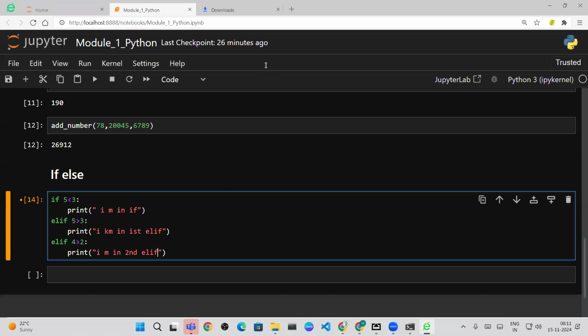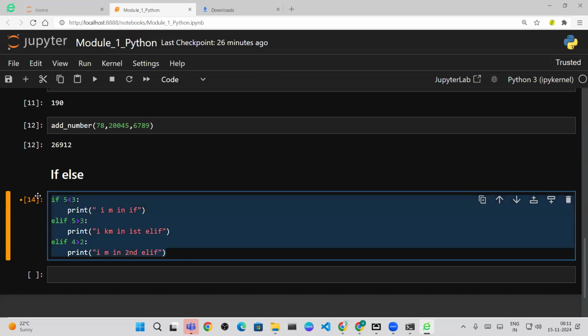It will be the second print condition, right? 5 is greater than 3. So after the second condition, it will come out. It will print all the print values. Yeah, probably, that's what I was thinking. It should come out, right? Logically. Yeah, tell me the final answer. What will be the output?